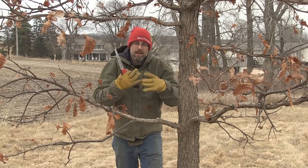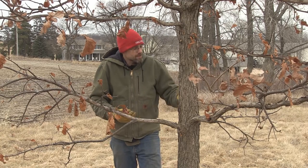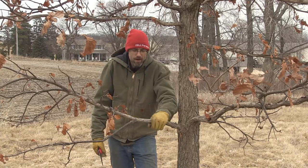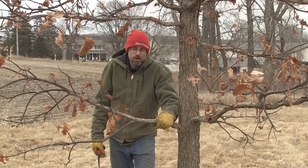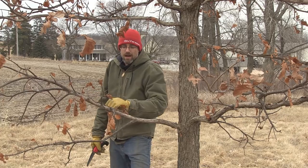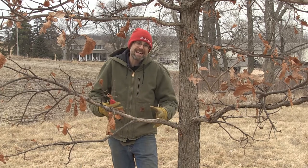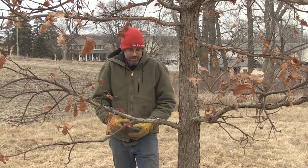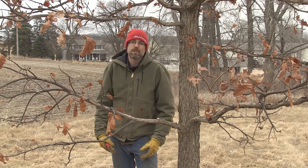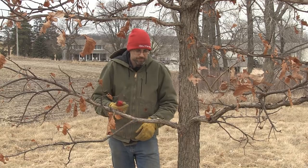It will compartmentalize the damage of these wounds and go right on about its business. I pruned one last year on the backside and I'll give you a parting picture of that at the end of the video. What I want to show you is how I prune in the dormant season. I'm going to use a three-cut pruning method because these branches are big — actually heavier than I want to hold with one hand while pruning with the other — and I want to avoid the branch tearing down and hurting the stem.